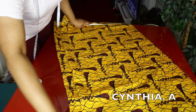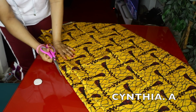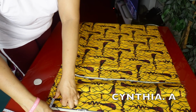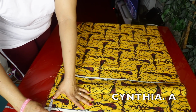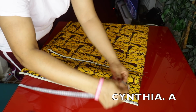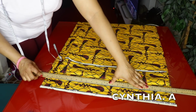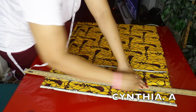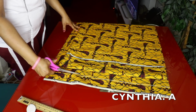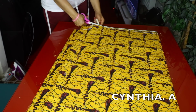And for the front one, I'm going to split it into two. So I'm going to deduct 3 inches from the front one. Yeah, we deduct 2.5 inches from the front panel. This is optional. You can make it equal if you like. I just want to do it that way. So this is the front one. I'm cutting just this 2.5 inches out. So I'm cutting out the shoulder slope.